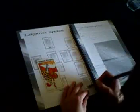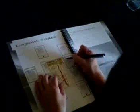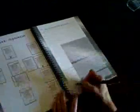Certain cards are reversed. You'll notice that I filled in a little dark circle there for the Hermit card. There's actually a circle at the bottom of every card sticker. So if you happen to be one of those people that reads reversed, you can know that your card was drawn in reverse, and you don't have to actually put the card sticker in reverse, so you can read it very easily. That's what that little dot is at the bottom. If you read reversed, just go ahead and fill that in for any card in the card placement that was drawn in reverse.